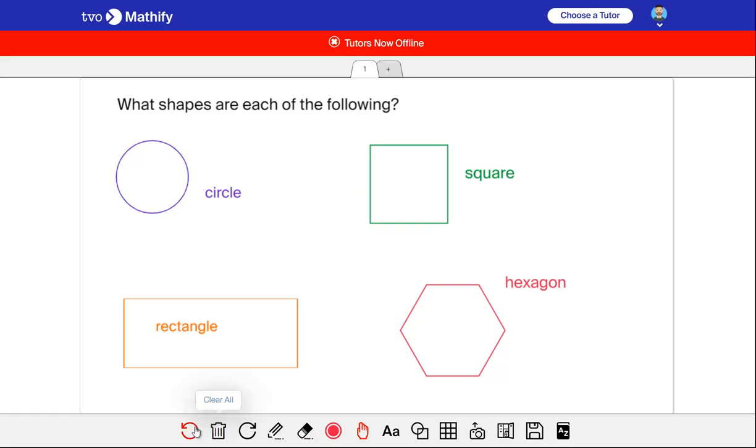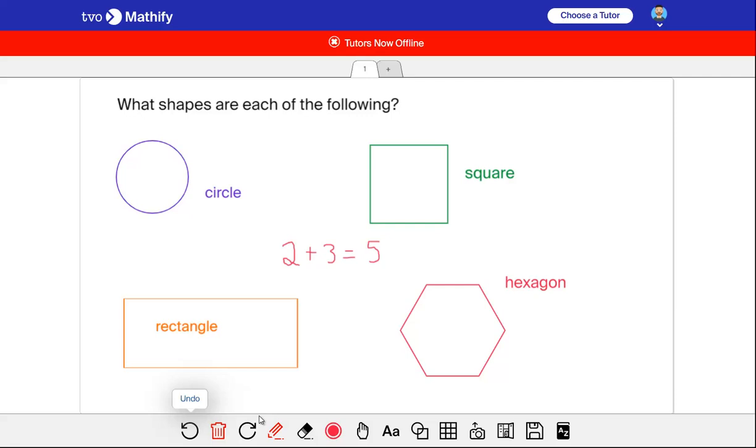So these are all the drawing tools. This is a pencil tool. So if you have a mouse, you can actually write with it. So if you wanted to do something like that, I'm just using my mouse. If you have a little tablet with a pen, it's a lot easier to write.